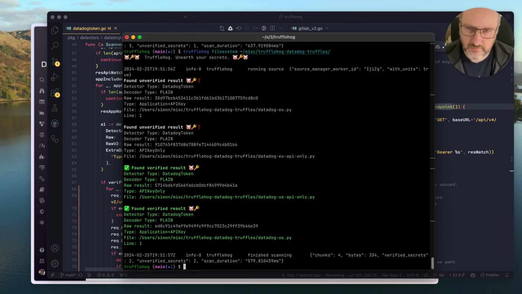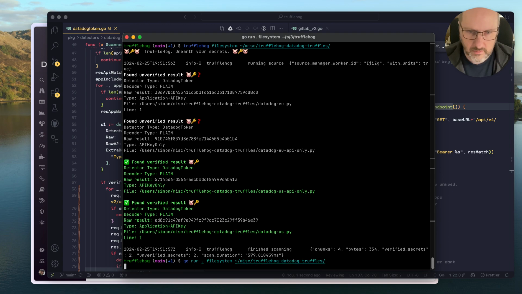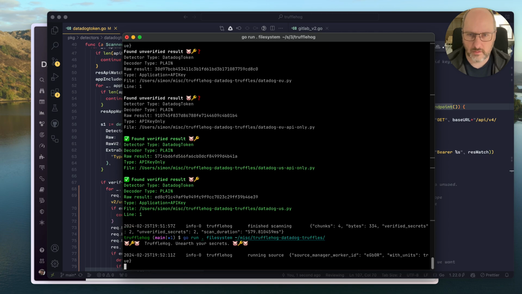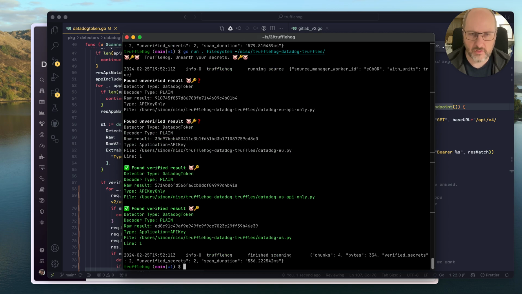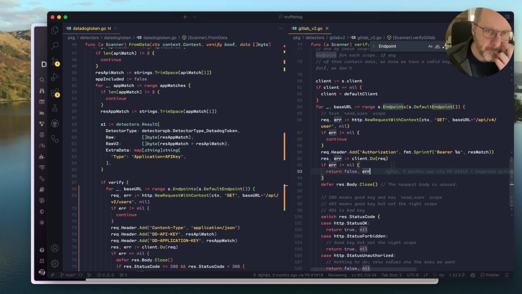Oh, hang on, sorry, I'm calling the built-in trufflehog rather than rebuilding. Okay, so the code still appears to work, and this still gives me the US values instead of the EU values, and so this all looks good.